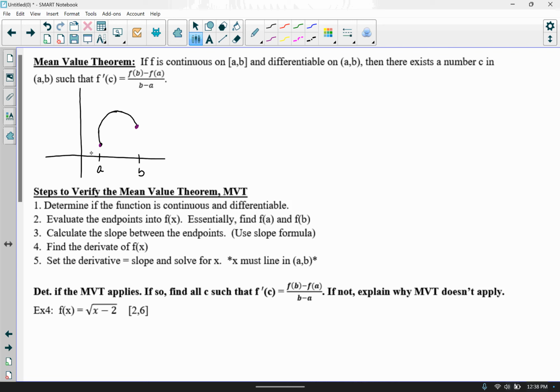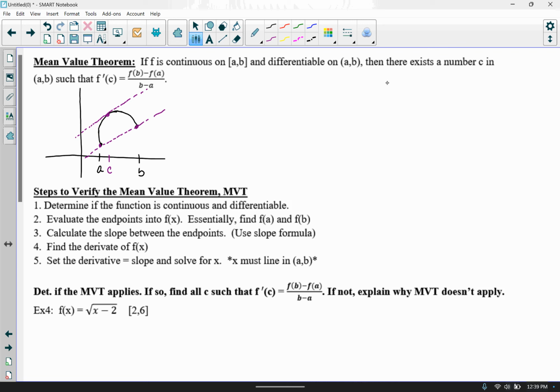So it's saying then that for the slope of the line between those two endpoints, there exists a c such that the slope, the instantaneous rate of change, right? Let me see if I can find that point for us. The tangent line there would have the exact same slope, meaning these two purple lines that I'm graphing are parallel to one another, or as best as I can make it here, okay? So here we're saying that the slope of your tangent line, and this would be my c value, so there's my c value there. The derivative at c would have an instantaneous rate of change that would be equal to the average rate of change between the endpoints here, okay?